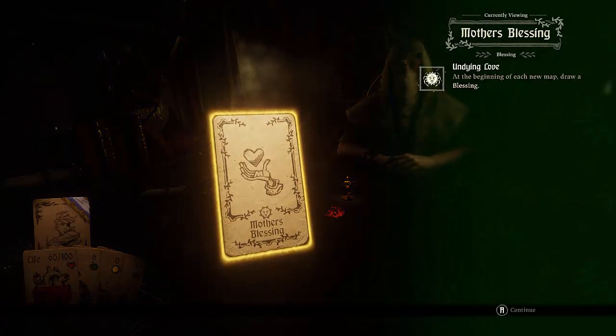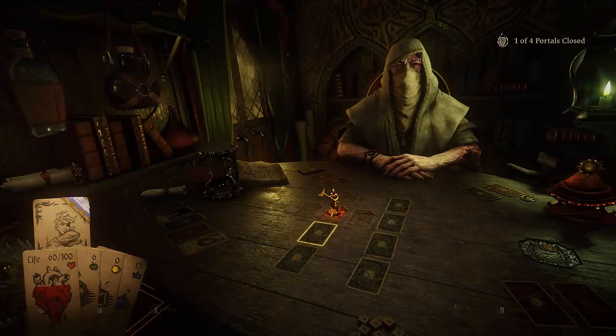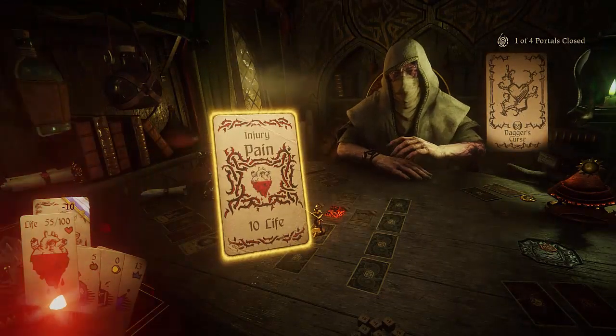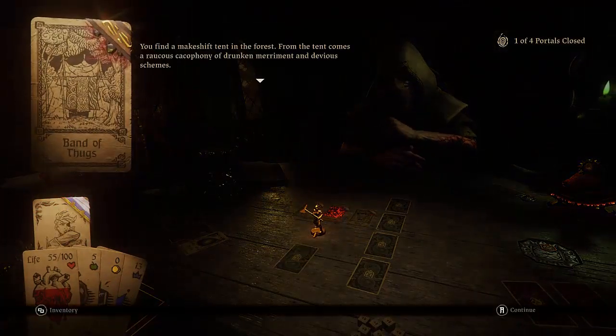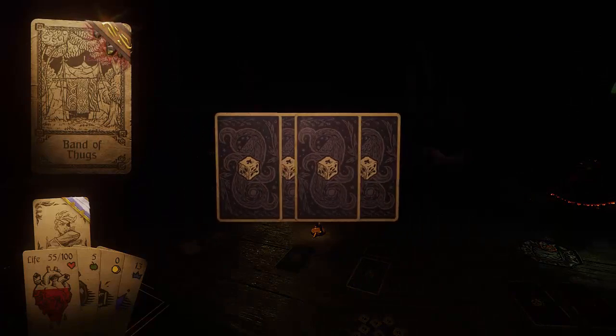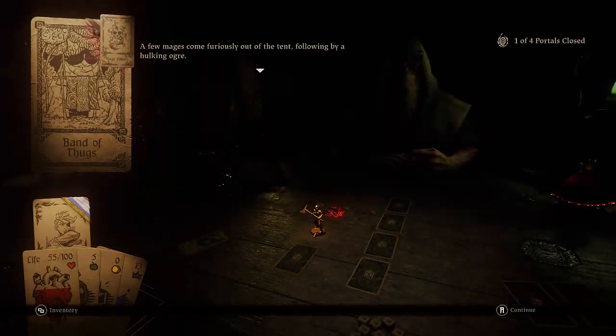At the beginning of each new map, draw a blessing. Okay, so we'll get a curse. We'll get a blessing. Yep, this is gonna get weird. Oh, not this again. Get anything but a huge failure. Great.